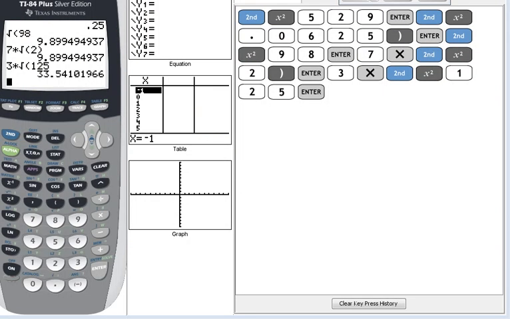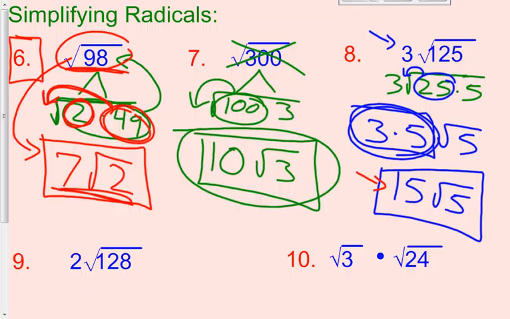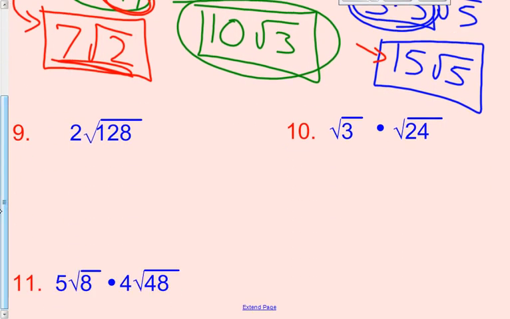Are we right in that? 15 times the square root of 5. We know with 100% certainty that we did it right if we got 33.54. So as you can see, it doesn't take long to check your work with these. I'm not saying you have to do that, especially when you do some Excel math. It might be a little bit cumbersome to check your work. But if you're doing a test question and you're doing these problems in a test, I think it would be silly not to check your work because it takes all of a matter of 10 seconds to do it in your calculator.